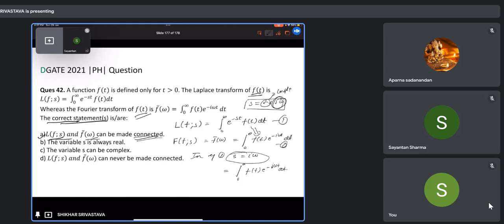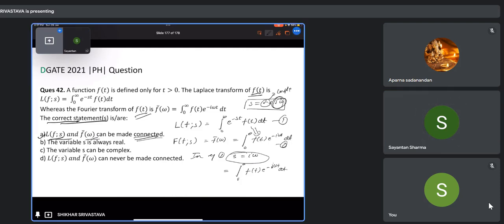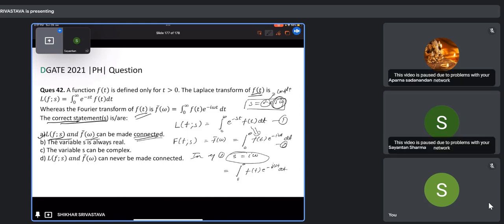Okay, so is the doubt clear? That's what you were asking. Yeah, I was just asking whether there is any specific reason why with this limit 0 to infinity we are calling it Fourier transform. Actually, in Fourier transform, you do not only deal with signals in time domain. You can have some trigonometric signal which is not related to time.